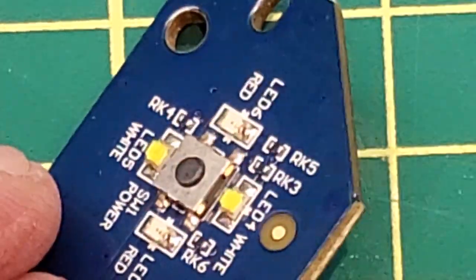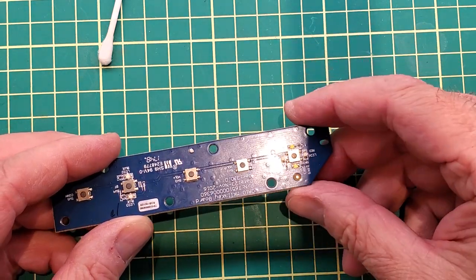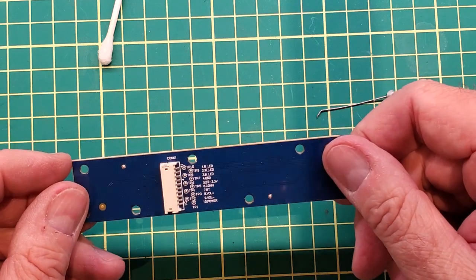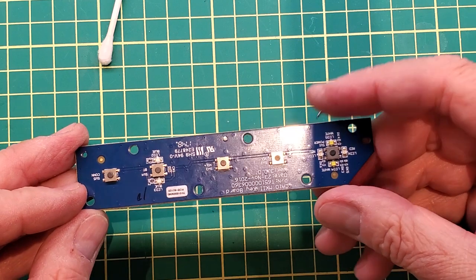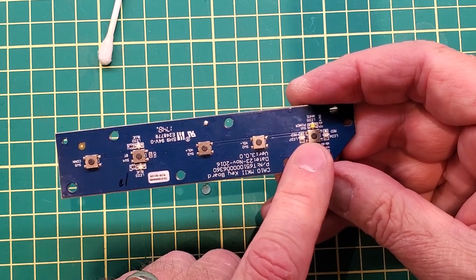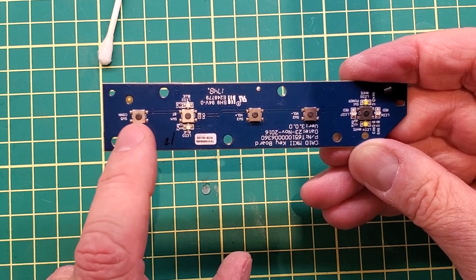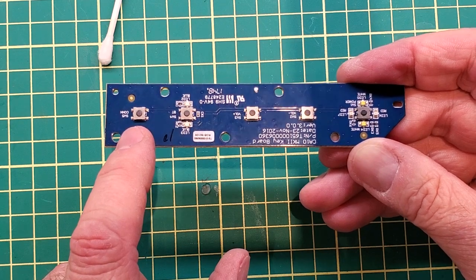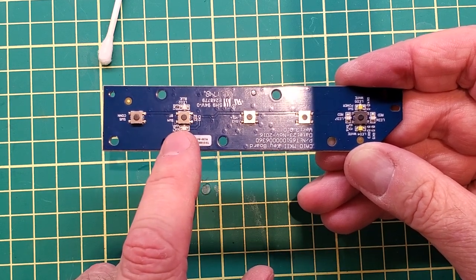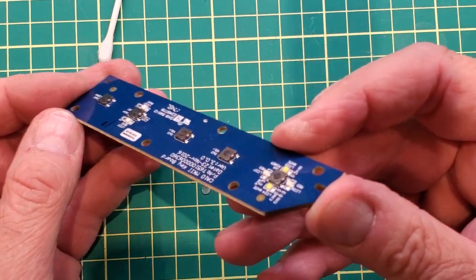So failing being able to clean that, the first option would be if you can buy the board — that would probably be the fastest and easiest because then you just have to unplug it and unscrew it from the plastic. Another option is to look at the buttons and decide if there's one you don't use very often. You have the power button that wore out, volume minus, volume plus, Bluetooth, and pause/play. Pause and play would probably be the one I'd consider swapping since you can do that from your phone over Bluetooth. These three would be options you could unsolder and re-solder back on, but I decided to clean it and it seemed to work pretty well.